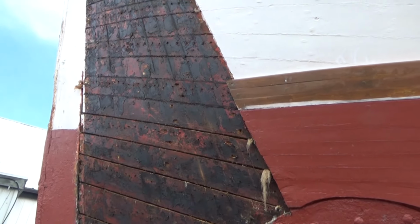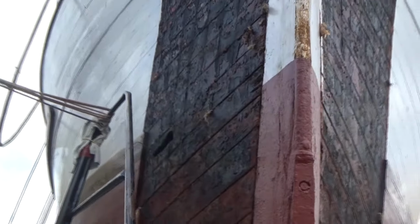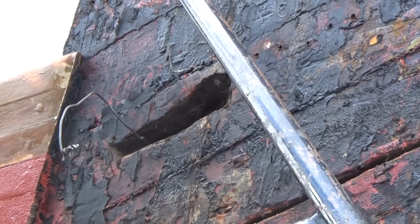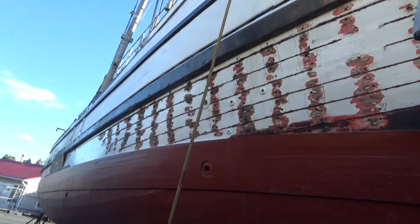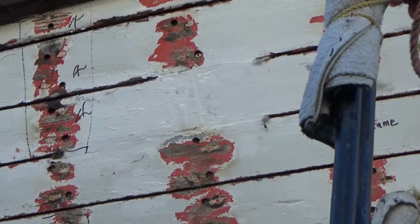Before we button her up again, it's ready to re-caulk. We're gonna refasten this lower bit so everything below the waterline is refastened. And over on this side, we had all the gumwood off and found this lovely hole of rot right there. So I've torn the inside out and we can slide a block in. I finished reefing out the seams so we can refasten the bow, because the paint on the seams was cracked back to there. And I found no caulking. All right, so that's been caulked and refastened.